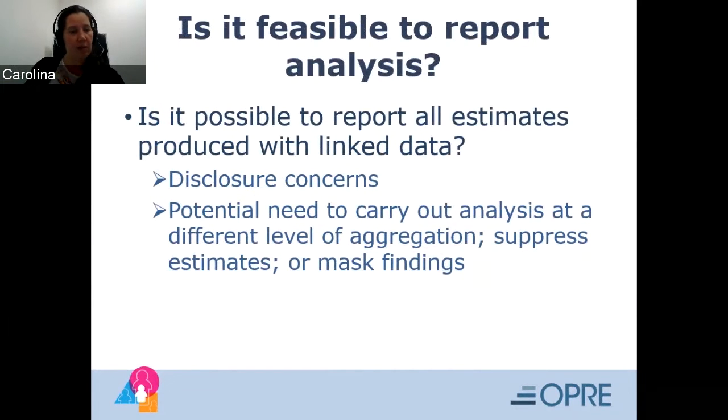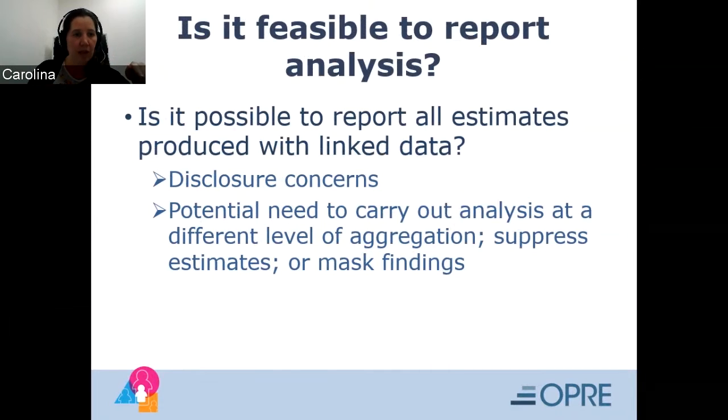I want to touch briefly on disclosure. Disclosure risk is the concern that the respondents on the survey side or the administrative data side could be re-identified through the process of linkage or analysis. This will be covered extensively in session 5. All I want to say at the moment is that sometimes the disclosure guidelines are strict enough that it's important for you to be aware of them up front, so that you may need to slightly alter your analytic strategy based on the disclosure level.